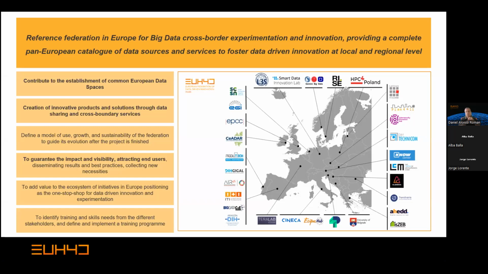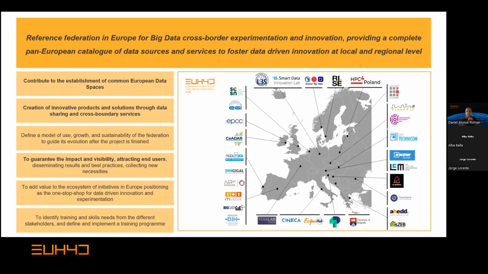This is the whole picture of the project. The overarching objective of the project is to build the so-called European Federation of Data-Driven Hubs. It is as simple as that, but at the same time as complicated, because it's not only that we bring hubs together, but we have to define a governance model that ensures that this group of hubs is working together, organizing and collaborating, and also define a path that ensures the sustainability of the federation once the project is done. So basically, the main objective is to build this federation of data-driven hubs in Europe.